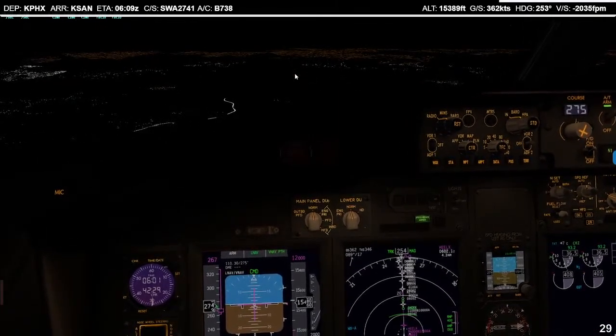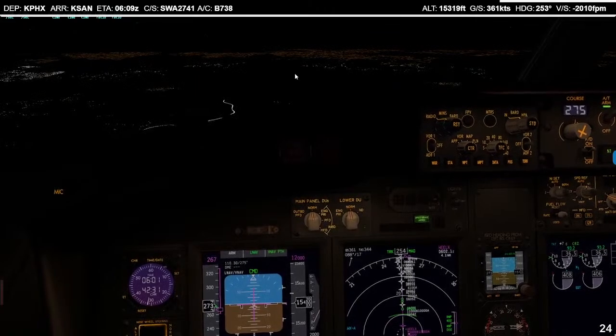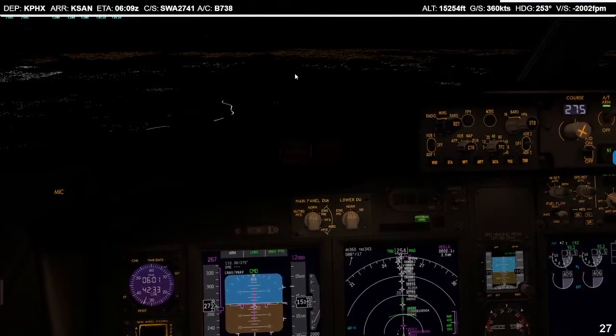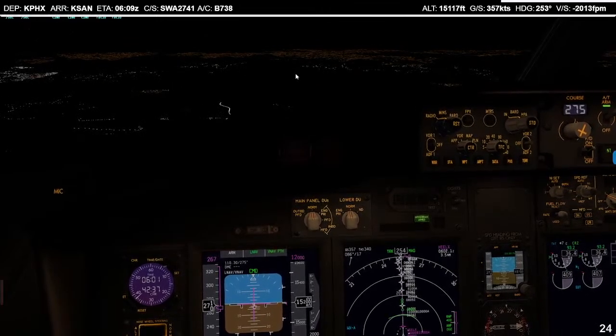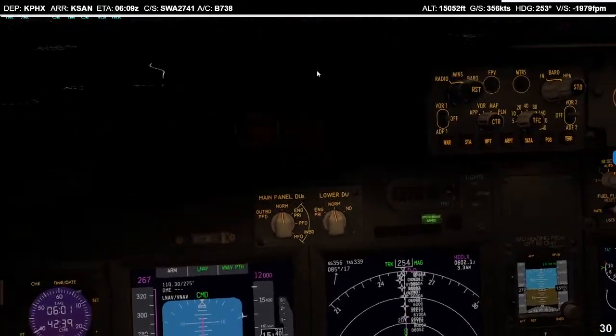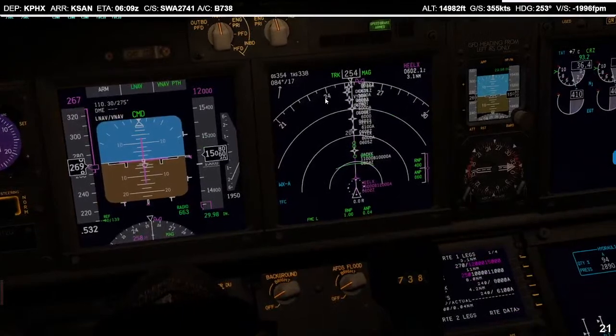And let's see, looking back at our approach plate here. Turns with Helix, need to be at 270 knots.